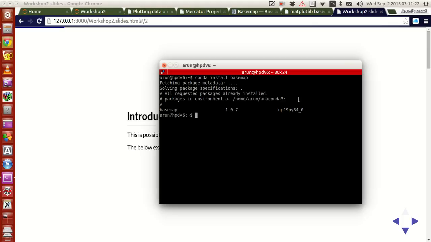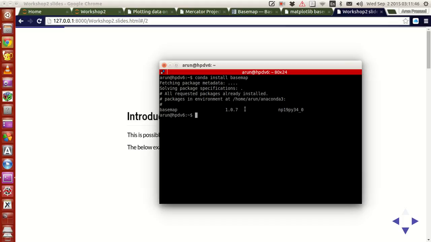But in case you do not have it installed properly, then it will work just like the previous installations which we saw for netcdf. It will list all the dependent libraries, the libraries that have to be upgraded or downgraded, and the extra libraries that have to be installed. It asks you for permission to proceed.